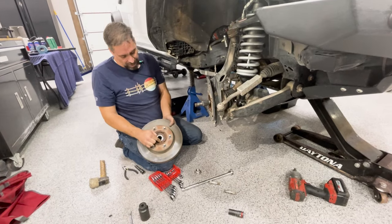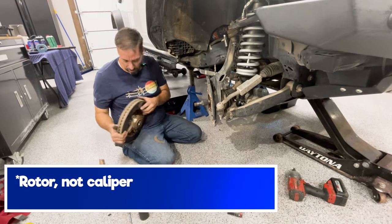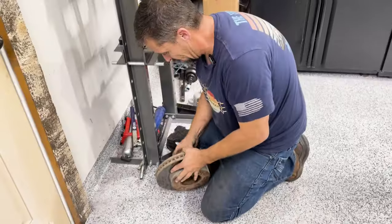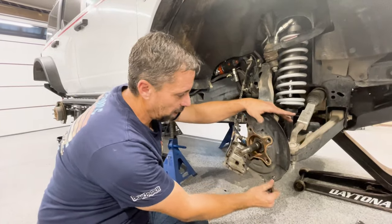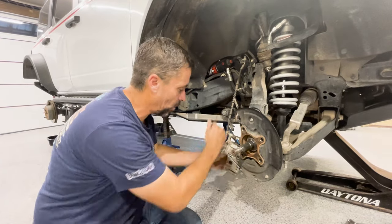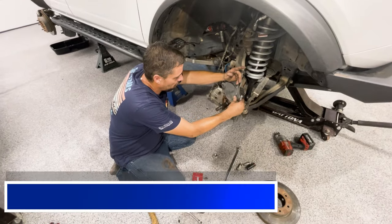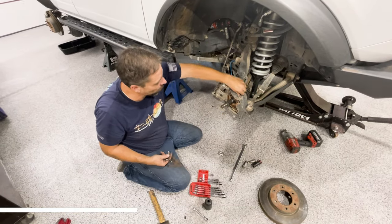We're not going to use this hub assembly anymore, but we do need the caliper. All I want to do is probably go put it on the press. No, it just finally gave loose. So this is the point where we're going to just remove the dust guard. You're not going to need that anymore. You can put that away if you want to install it again later, throw it away, sell it, do whatever you want. Now we're going to remove the wheel speed sensor. This will just get put out of the way for now.